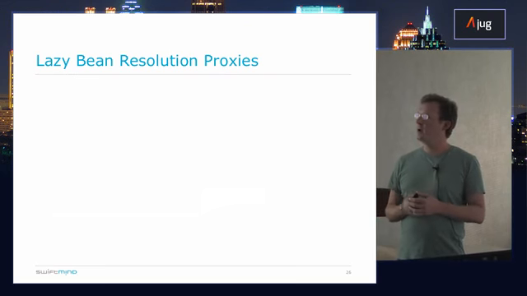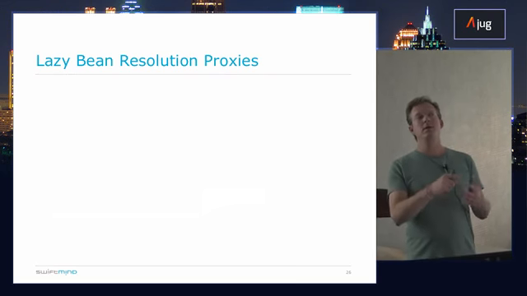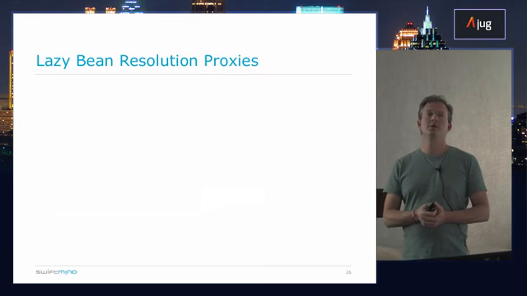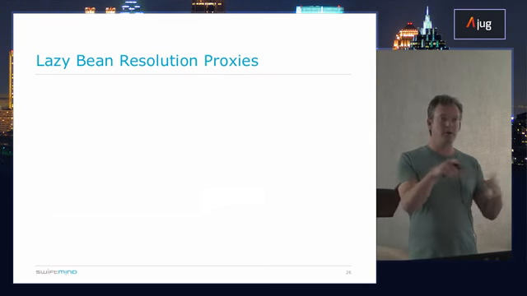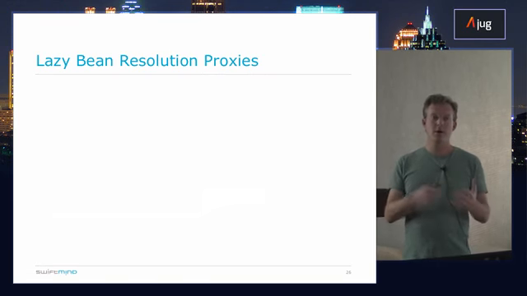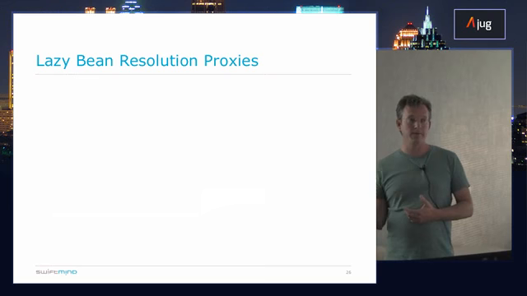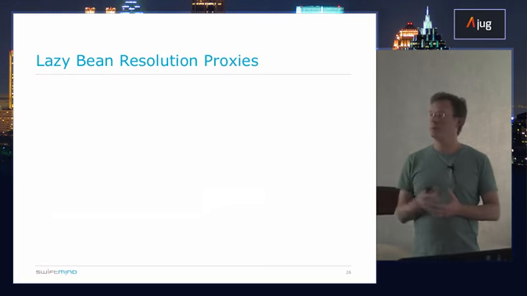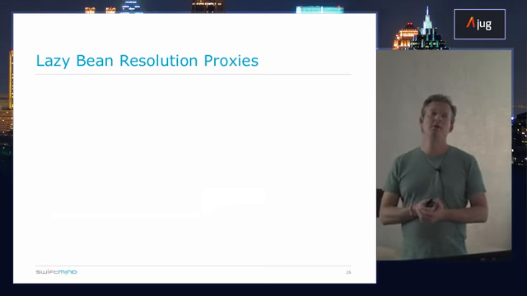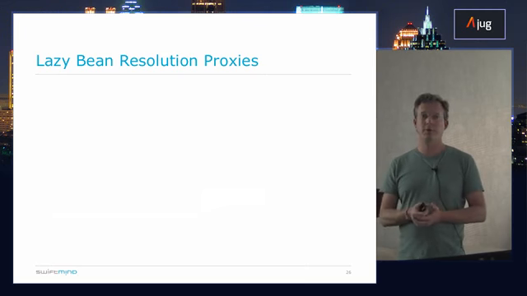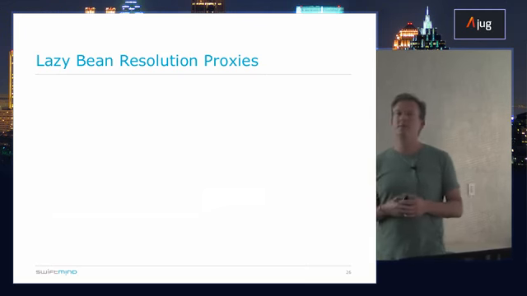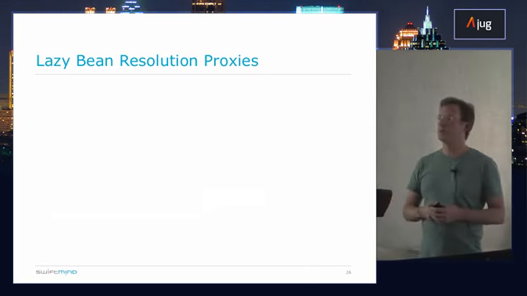And with Spring, there's this concept of saying that a bean will be lazily initialized. And that means you define the bean, you create the bean definition, for example, in XML or in Java config, but Spring won't instantiate that bean until it's first referenced by another bean, until someone manually, programmatically tries to retrieve that bean from the application context. So that's a lazy bean on the source side.